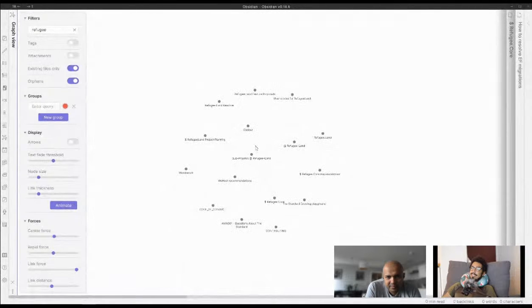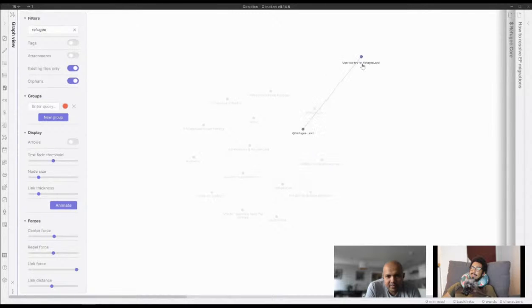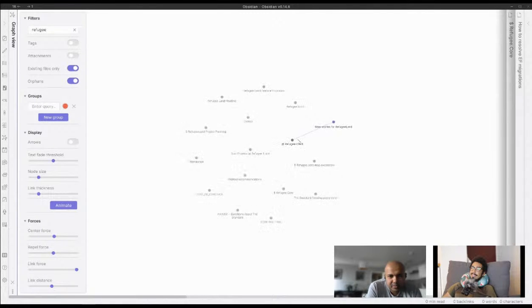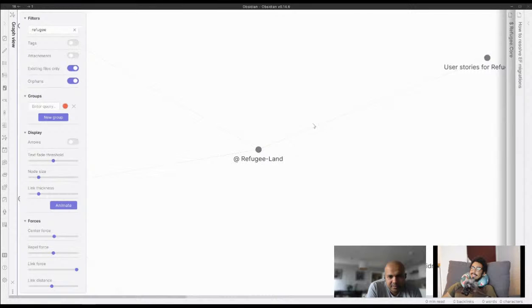You see, like the Refugee.Land project and user stories here. Now you can see that there is a link to the Refugee.Land project. That's not bad.